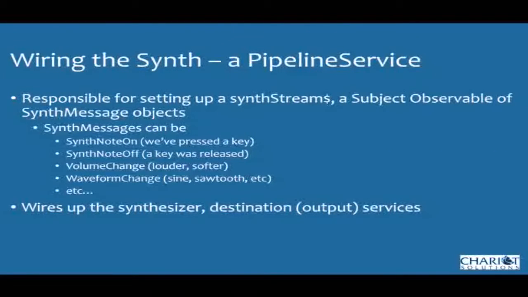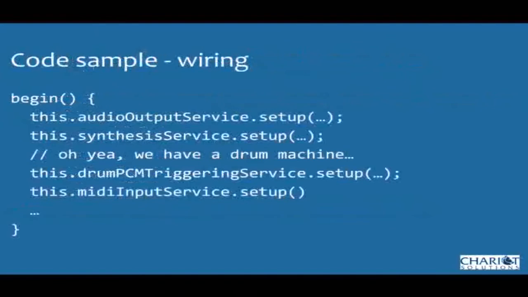So again, the main thing is the pipeline service. That's the thing that coordinates a lot of what we do. I already kind of mentioned these things, but what I wanted to point out is that there's a begin method in here that sets up all these pieces. This object's job is to get the web audio context, and it passes it to all the different systems, and it also feeds it the stream of notes, for example.